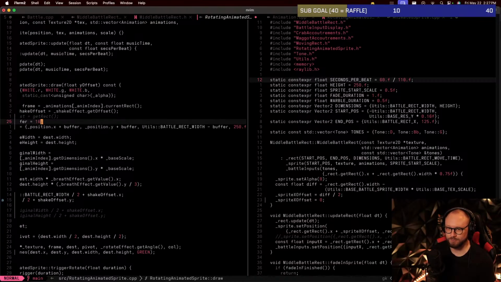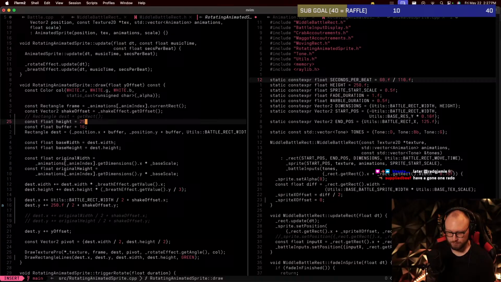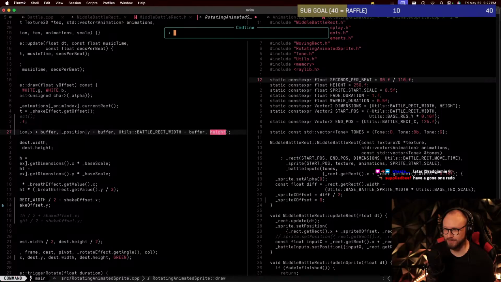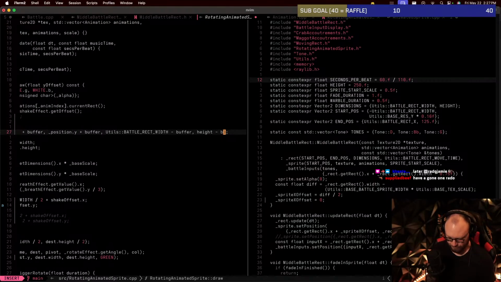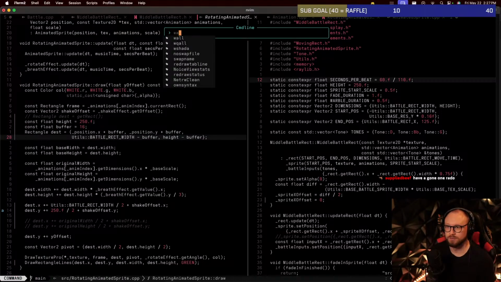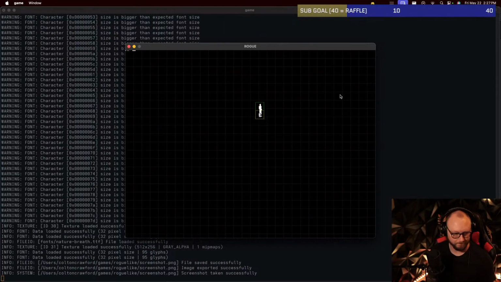You know what, we'll do this here. I have so many magic constants all over my code that I'm gonna have to clean up at some point. Minus buffer. All right, let's see. Maybe this will make it fit just a little better.